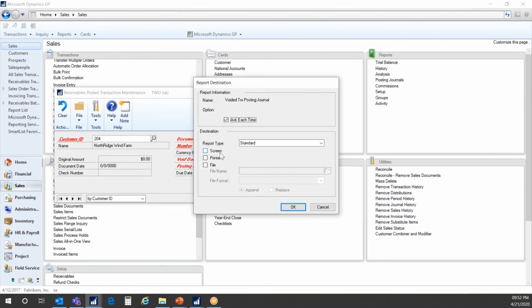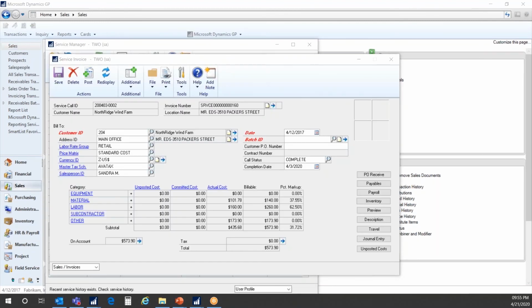And there's our voided transaction posting journal. Now that I've voided the invoice and brought the service invoice back up, you'll see that our transactions are back. If you remember, we had 260 posted in here for labor, costs posted in for other material. So this allows you to bring back the invoice, and it did increment the number because it kept 159 as a voided invoice. So then again, you could make changes to this invoice, do what you needed to do, and move forward. So that's what void invoice allows you to do.